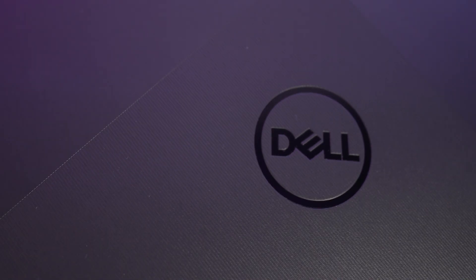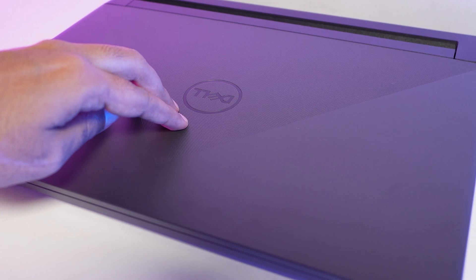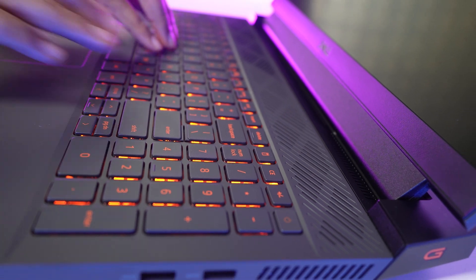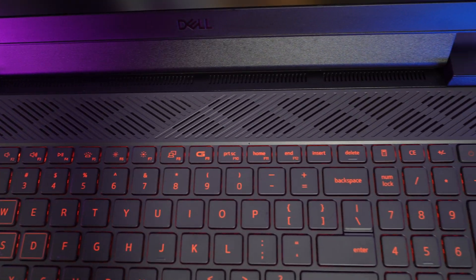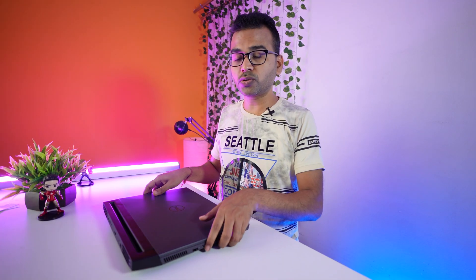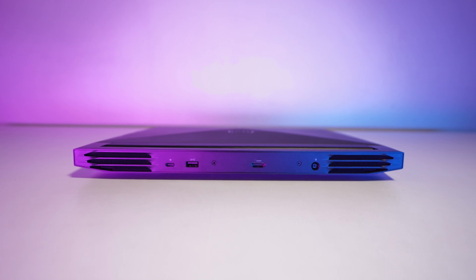The complete body is made up of plastic — good quality plastic — and at the top you can find the Dell branding which looks quite cool. On the top lid, flex is visible very easily, and in the keyboard section there is very minor flex as well. At the top section of the keyboard you'll find vents for air intake, and on the back side there are also lots of vents for air intake. Air exhaust is available on the left side, right side, and back side as well.